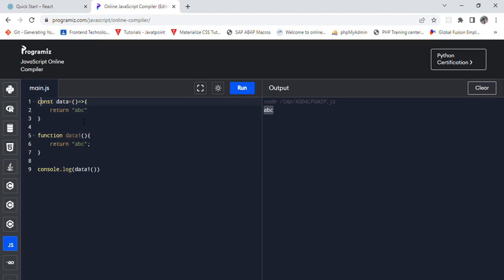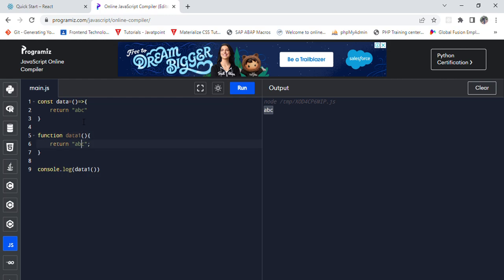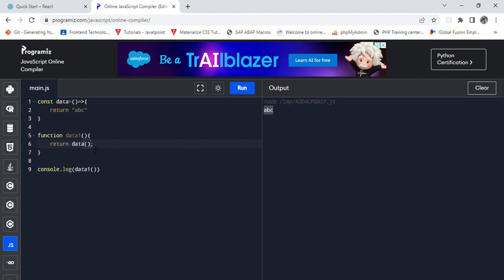This is the data function we can see, and this is data1 we can also see. So I am just returning data, and now I'm running the program. You can again see that this is returning ABC, which is coming from the data function.